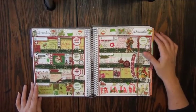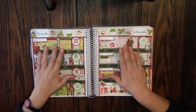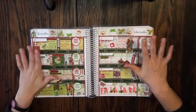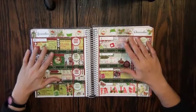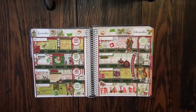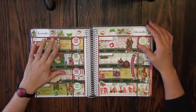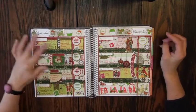This was my first week, so I'm going to go ahead and move my little Christmas decorations, and I am still going to do a holiday theme for the second week, but a lot of people have been commenting that the layouts that I've been doing lately are really full, and that's true, they have been. I've really been going with a no white space planning for several weeks, mostly because I don't really have a lot going on, and I like to fill up, I don't like just the empty space to sit there, so I fill it up with stickers or my backgrounds or whatever.